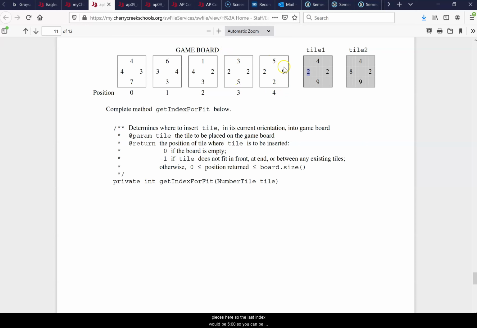There are 5 pieces here, so the last index would be 4. You can insert it into position 5, but you want to do size minus 1, which would give us 4. We would get the tile piece at position 4, and then compare the right side of the tile at position 4 to the left side of the tile.